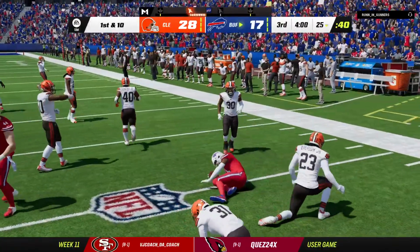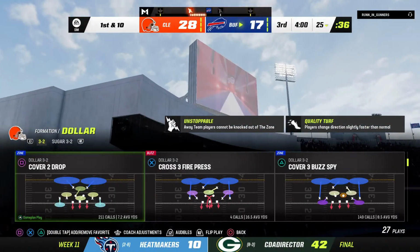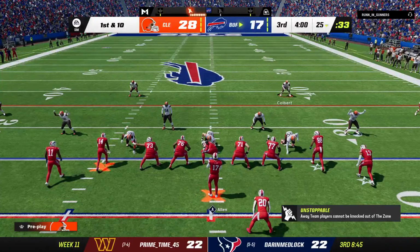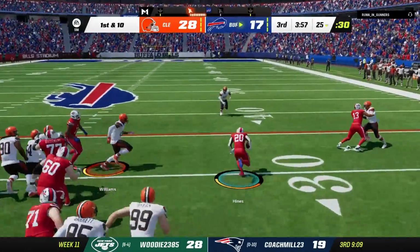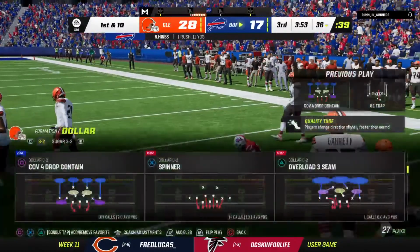Call that a 44-yard punt, 5 on the return. And the Bills will take over the football with a 1st and 10. The Bills come to the line to start their next drive. A long drive last time out for this offense, Charles. If you remember, they started basically in the shadows of their own end zone, marched it down the field, and a lot of that was through the passing game.